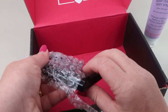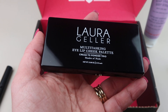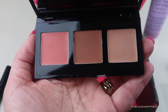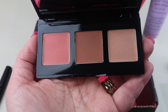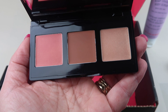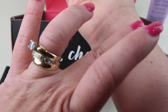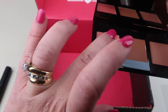Our last item is from Laura Geller — the Multitasking Cream to Powder Trio, retailing for $24. The 3-in-1 Multitasking Cream to Powder Face Palette includes two finishes: demi-matte and subtle shimmer. Each shade can be used on various parts of the face, including the lips, eyes, and cheeks. The smooth, transformative texture goes on like a cream for easy blending and finishes like a powder for long-lasting color payoff. I'm swatching one here — it definitely feels like a cream, and you can definitely build that up.